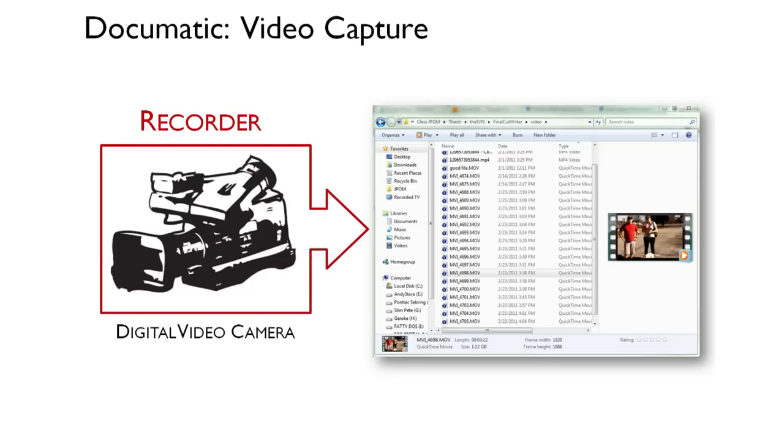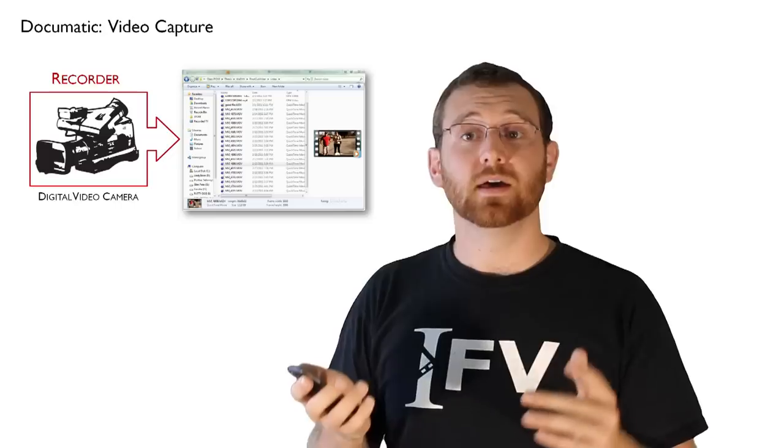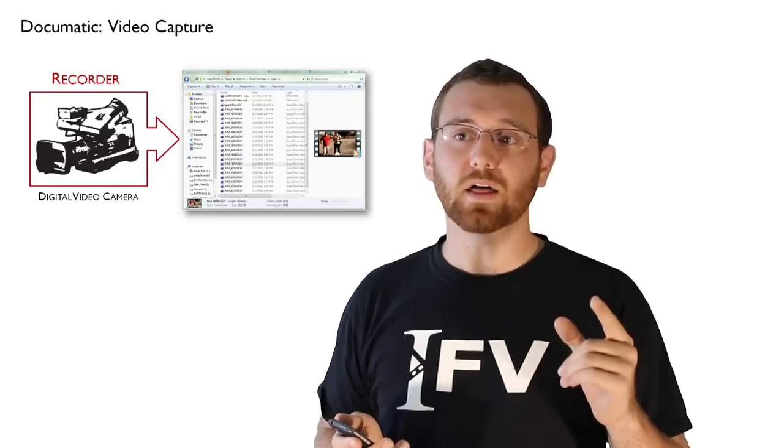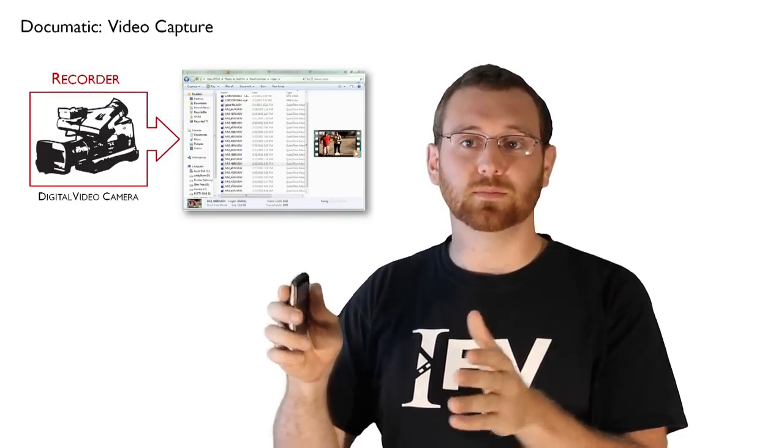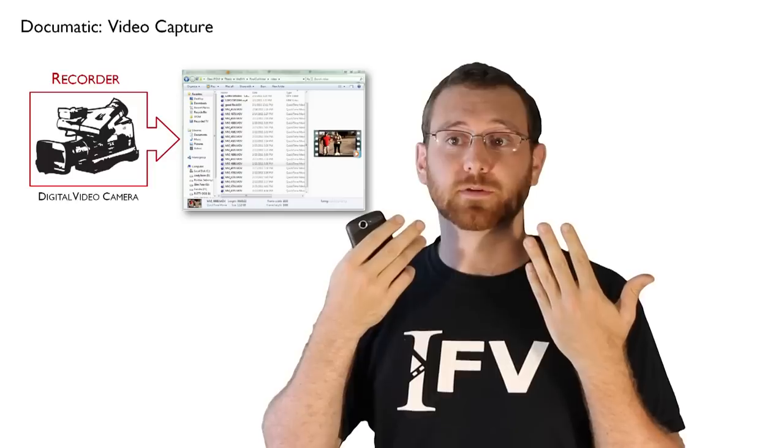How does it work? To use this system, you begin just like a traditional documentary, using a digital video recording device of your choice to film people or events and form a collection of raw video files. The addition is that while the camera sits capturing and recording these streams of visual and audio information, one uses the Android app I created to record virtual clips that provide temporal and contextual information.